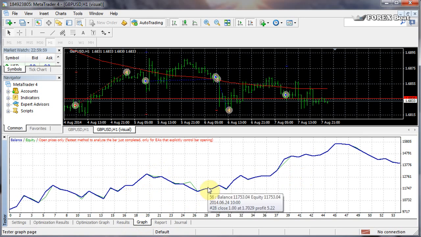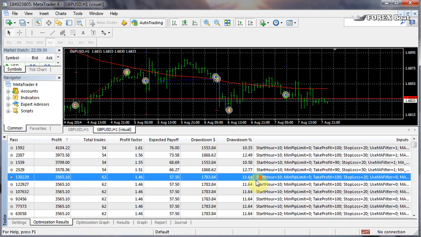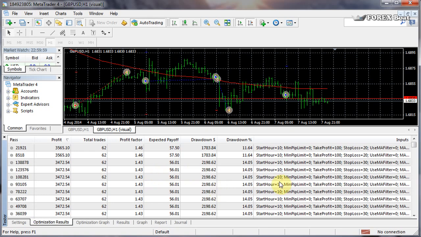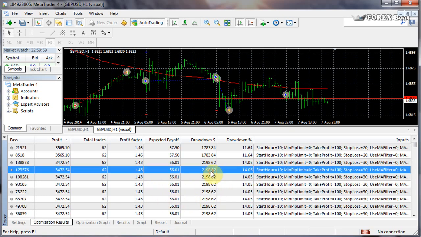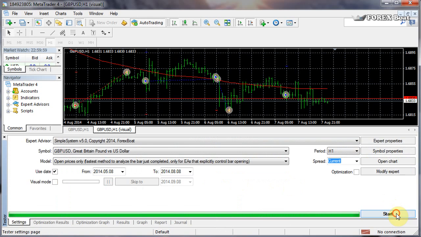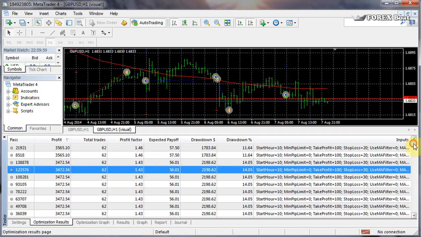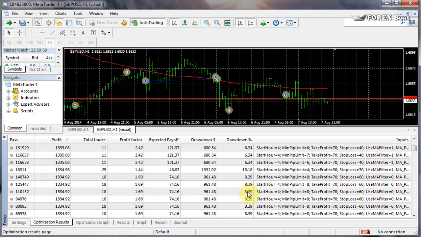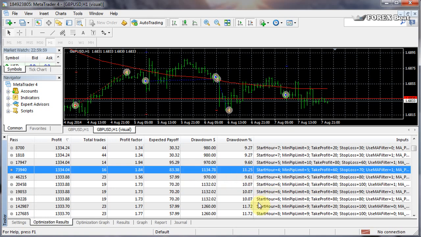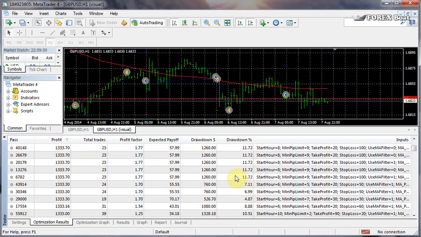It will look very similar because similar results are next to each other in that report, but what I wanted to show you is that the drawdowns are quite high, and you might not like that. If we keep scrolling, you'll see that the next good parameters over here, the drawdowns are still substantial. So if we set input parameters, that's a very big drawdown. If you don't like that, you can rerun this optimization and set the drawdown limit to 10%. That's exactly what we'll do, and it will save us some time in our analysis, as we won't have to look through these drawdowns that are higher than 10%.